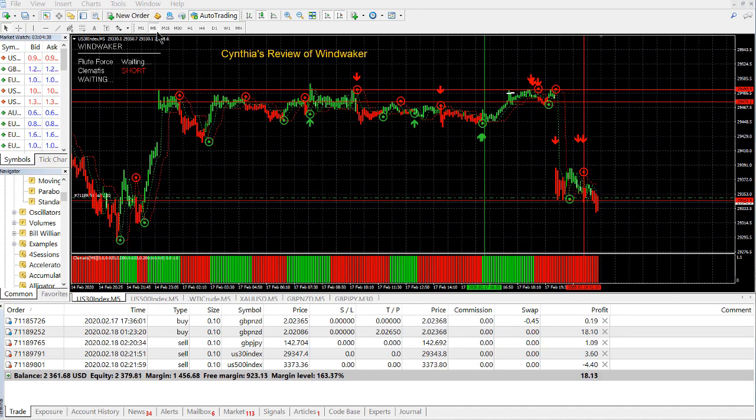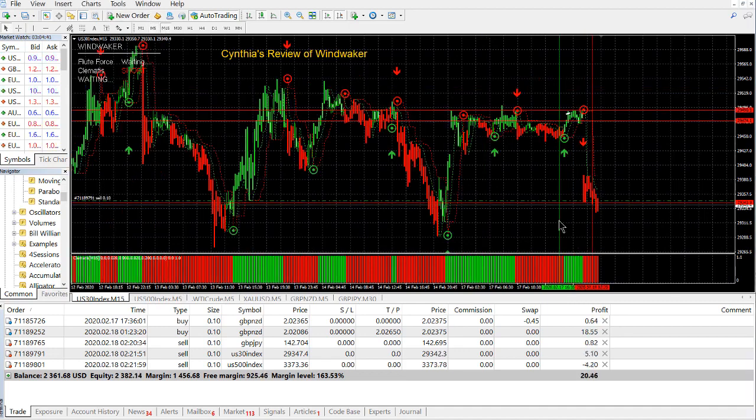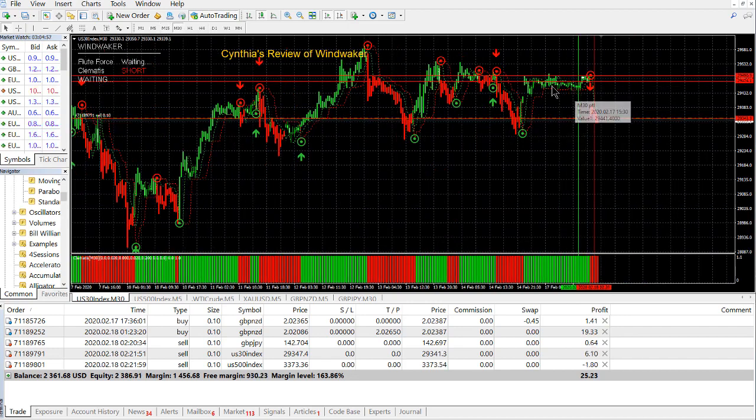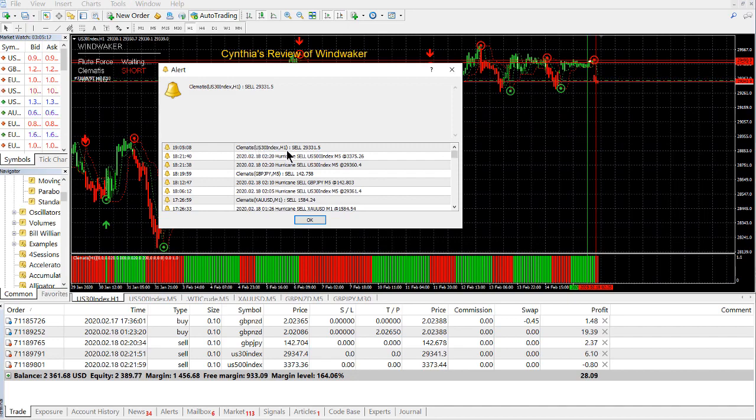We can change this chart to a 15-minute chart to see if the entries are still pretty accurate. This was my entry this morning in a 5-minute chart, so it was just a little bit premature, but not by much, only by a couple of bars. Here's the 30-minute chart, and in a 30-minute chart we were already in an uptrend, and I did mark my exit here. I'll show it to you in a second. I just got the pop-up alert to sell, because down here in the bottom window the indicator is turned red.